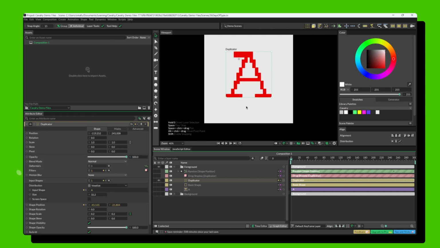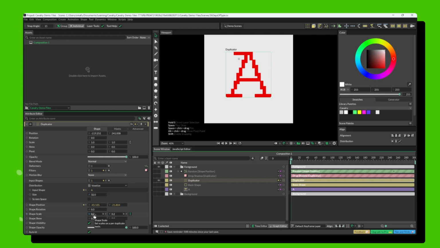In order to get it to look like that, you need to play around with some values a little bit, like the size of the voxelize. So for example, if I reduce this to 0, I get more and more duplicates. If I make this number higher, I get less and less duplicates on the shape. So I found out that right about 32 is something that I was okay with.